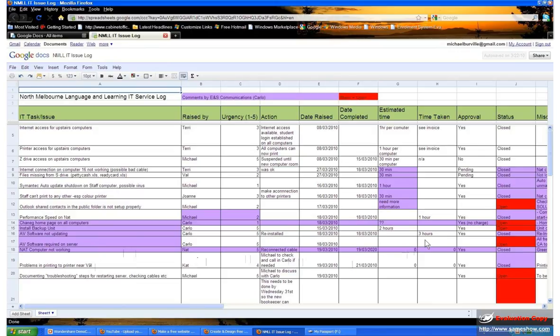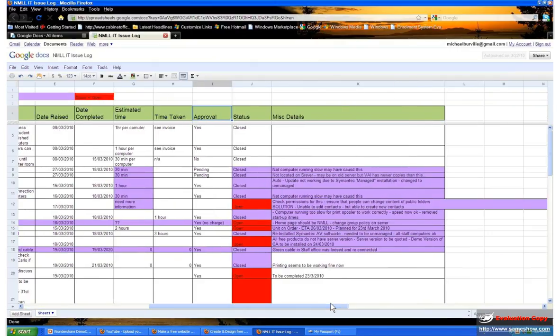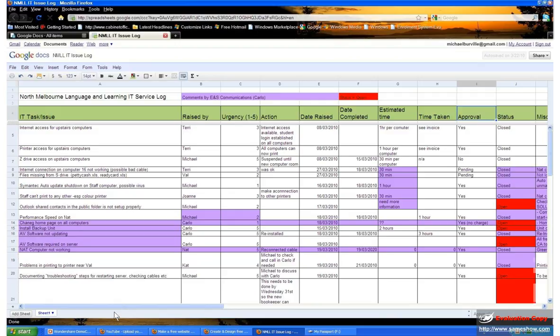Okay, and then he can go in and put in, for example, how long it will take. The manager puts in whether she approves it then, and he'll update this as the work is done. He'll put in notes. Okay, the important thing for him though is that he gets an email straight away, so we don't need to call him, we don't need to send an email. It's immediately in the log, he checks it, he knows what the issue is.